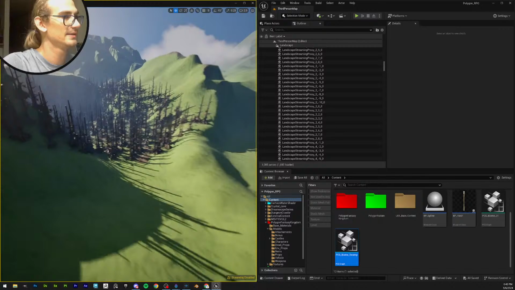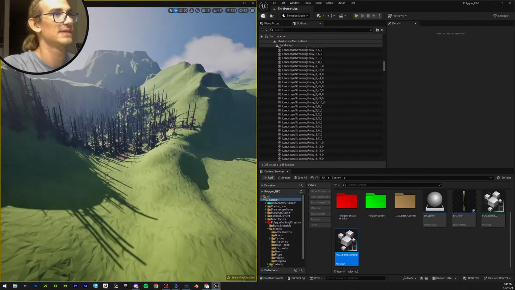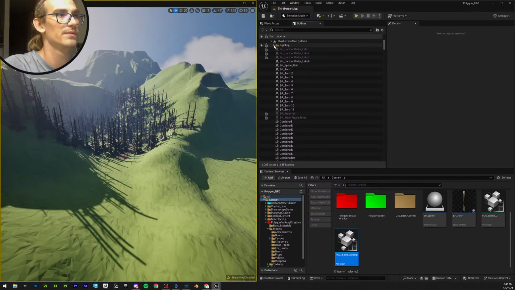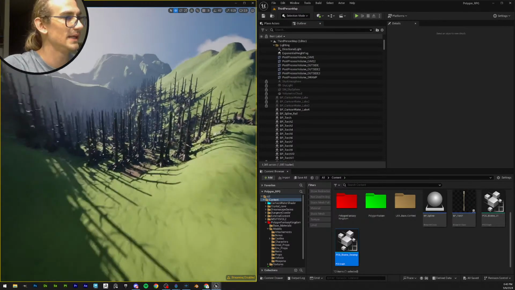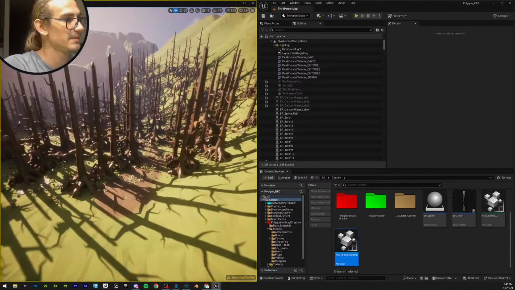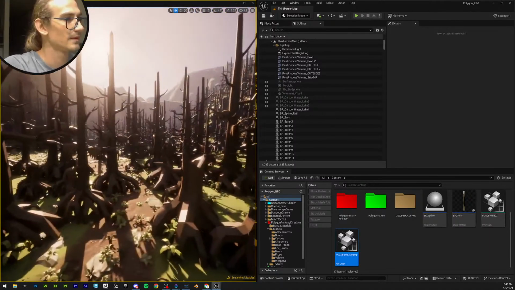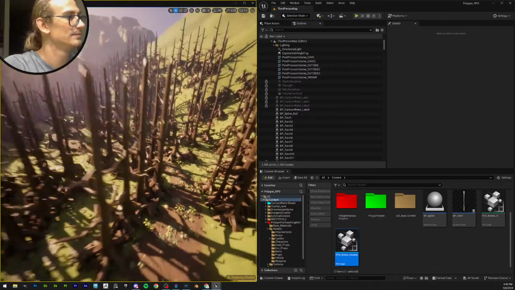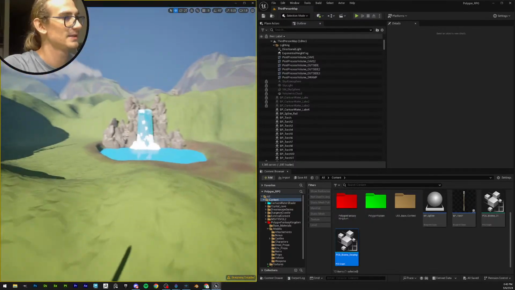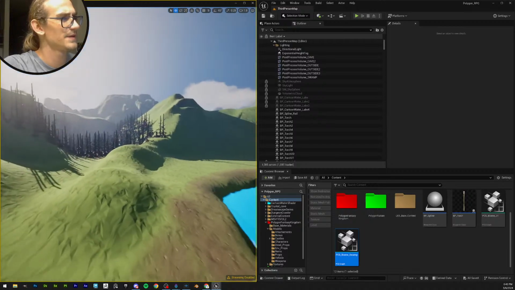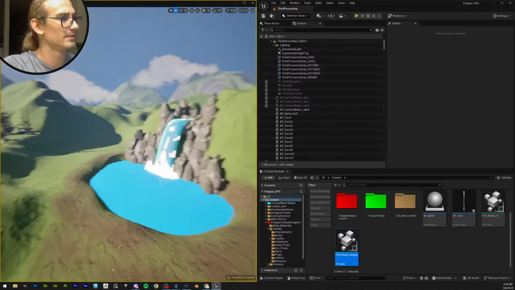Really like the lighting on that area. We have little post-process volumes that will allow for different lighting in each area. So here is gonna be more like this. And here we have the basic lighting, which has too much fog, I guess.